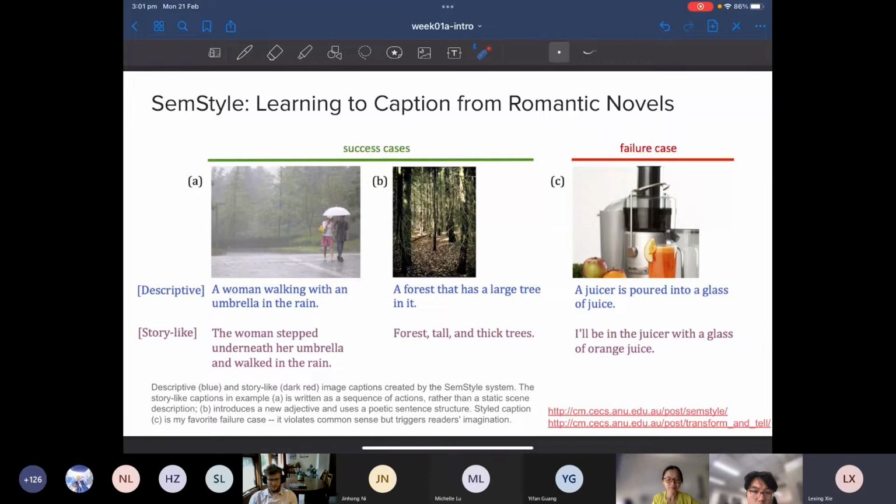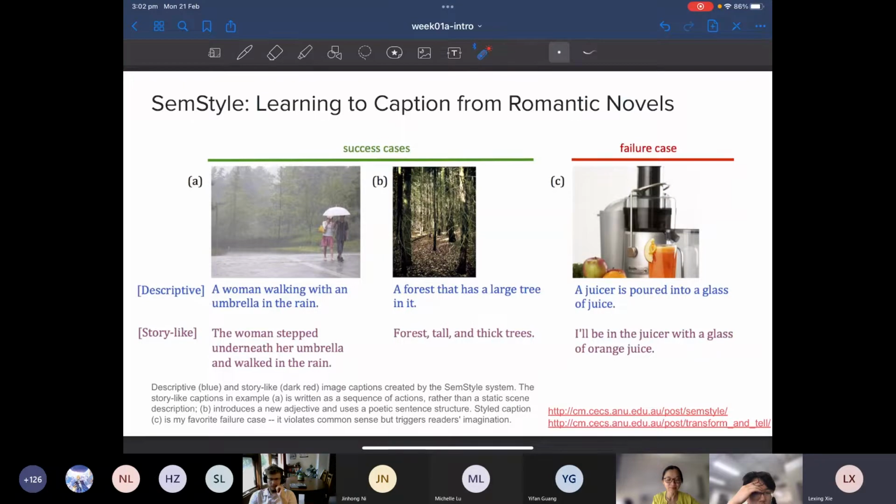The second example is again from Alex Matthews' thesis. In this case, we call this unsupervised learning, in that it does not learn from sentences that are about the same image but just have a sentiment or not. That was the approach behind the previous one. In this, we just feed the computer a whole bunch of factual descriptions about images, and then we feed the computer a collection of romantic novels. And this is the outcome.